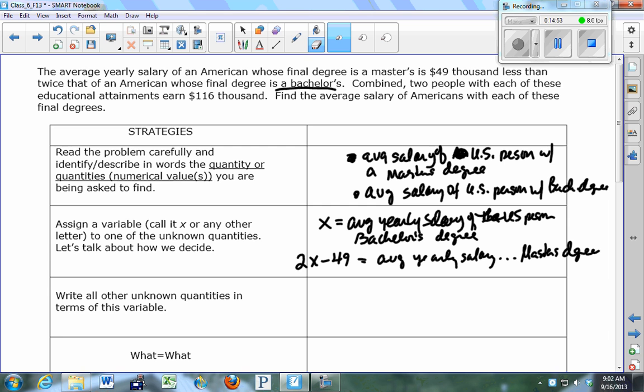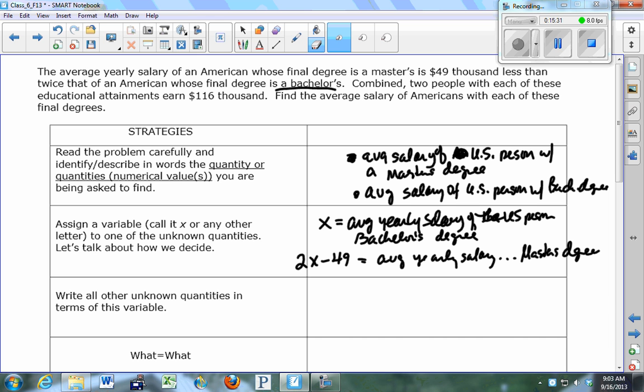So, did I do it right? No. And this is part of the problem. Sometimes we think of math as a translation, like if we were translating a sentence from English to Spanish or vice versa, we take the words and we try to find the appropriate symbol for them. But in mathematics, you're dealing with a variable that represents a quantity. The master's degree represents a quantity that's twice as big as the bachelor's, minus 49. All right, so how am I going to write that?